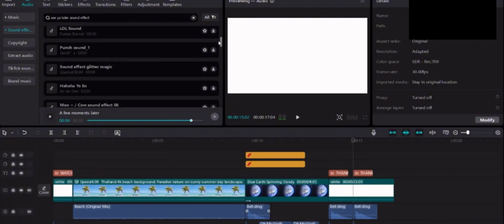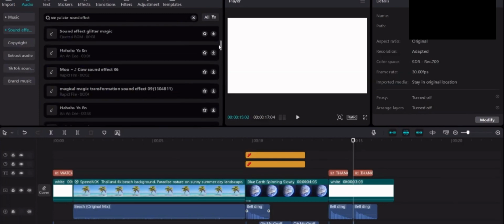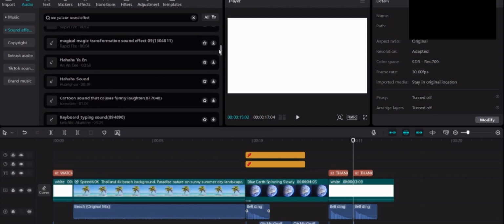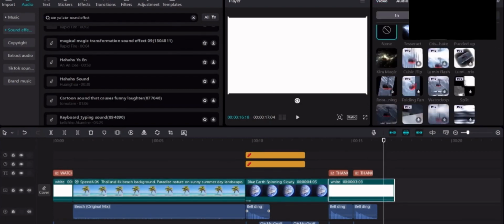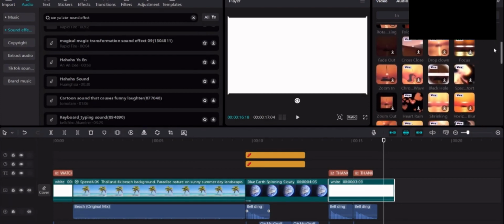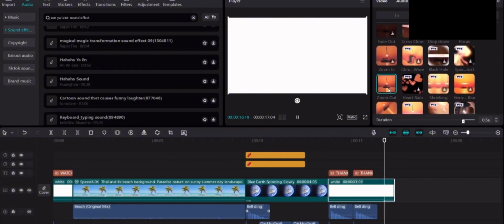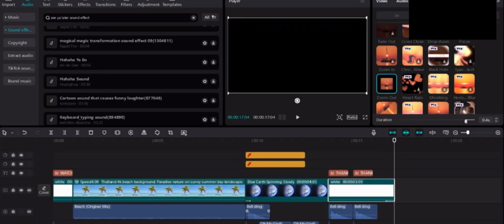But it's fine, sometimes you don't find the sound effect on CapCut that you want. That's why I recommend that if you don't find the right one, maybe search up on YouTube the sound effect that you want and then use it as an audio. And right, so I've got this, but now what I'm going to do with this clip is add an animation, and it's going to be animation out. I'm just going to scroll down, have a look, see if there are ones that I want. Maybe I can just do a zoom out. That could be good. But of course I'm going to make it even shorter because I don't want it to be too long. That's it. So I like that.